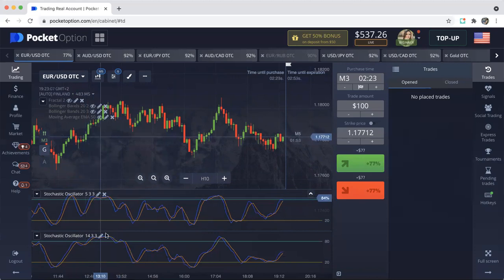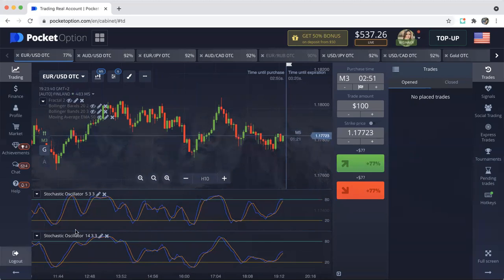So when they're both in overbought, you know it's going to come down. When they're both in, or I mean oversold, you know it's going to go up. So you can have both of them. I sometimes like to use both of them. I sometimes like to switch back and forth between the two. If you like one the most and you just realize you go off of this one a little bit more than this one, you can go with that if you want to.